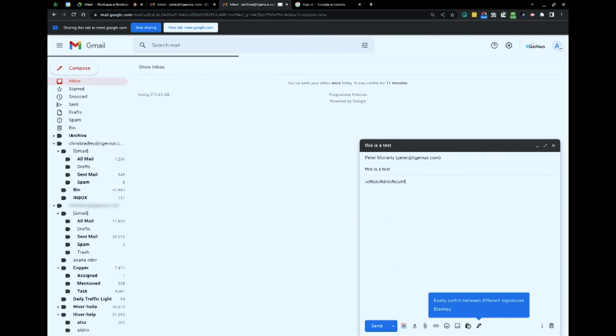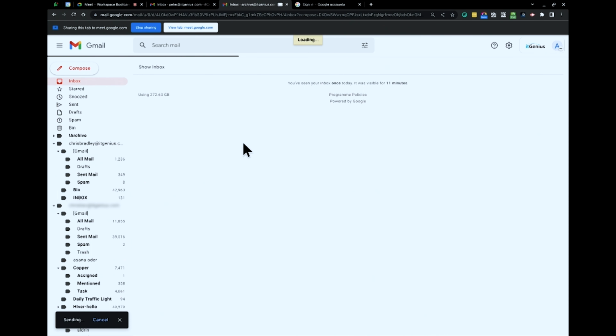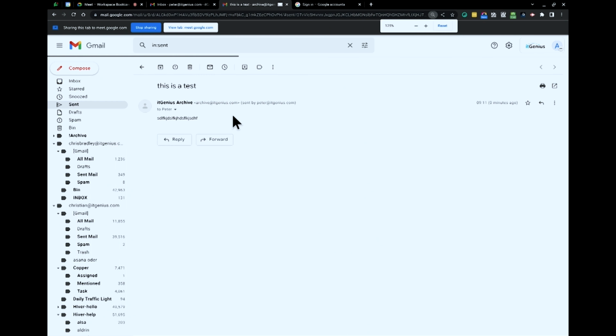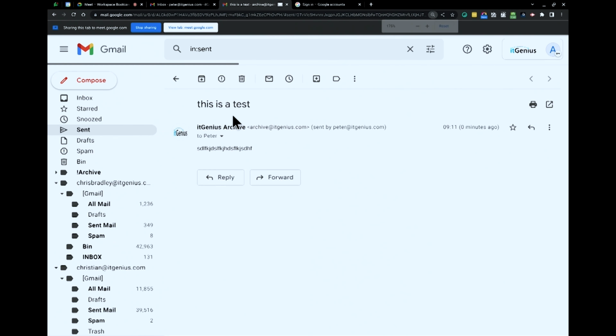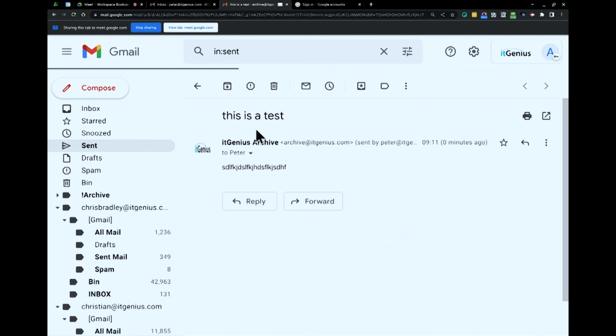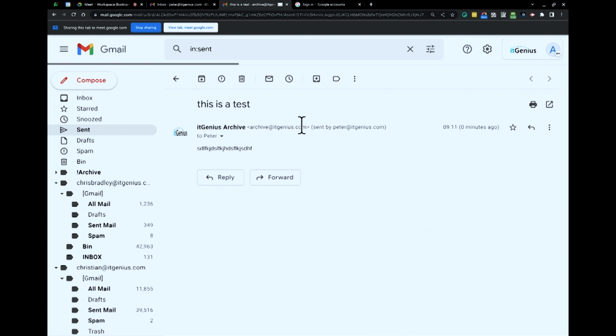This is a test, and I'll just put some rubbish in there. Now I can still choose if I want to send from multiple email addresses. There are different aliases defined. I can still do that, but when I hit send, it's going to appear in their sent mail like normal. So, important to note, I'm going to zoom right in here so you can see. This is sent from that archive account. So you can see here, it's actually sent by. It's going to note to anyone that it was actually sent by another human, but it's still going to have the intended outcome.